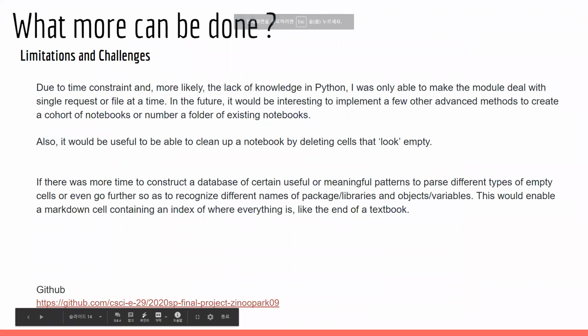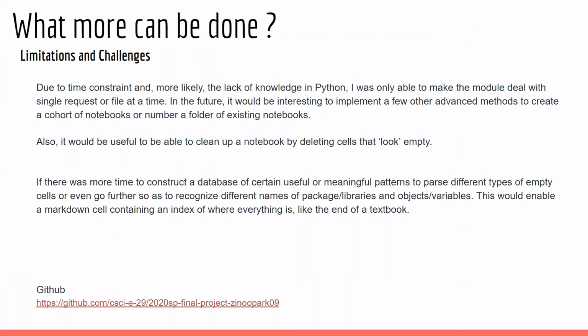So what more can be done? So far, I was only able to make the module process files on a file basis, but it would be interesting to look into processing entire folder or folders of notebooks and create huge cohorts of new ones. Also, it may be useful to be able to clean up a notebook by deleting cells that look empty, such as cells that only have spaces and new lines.